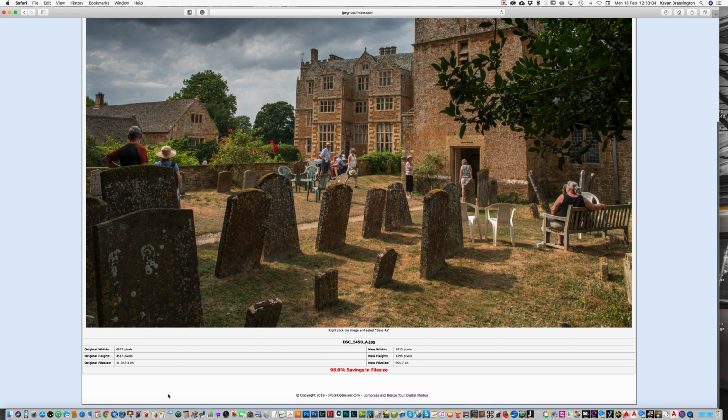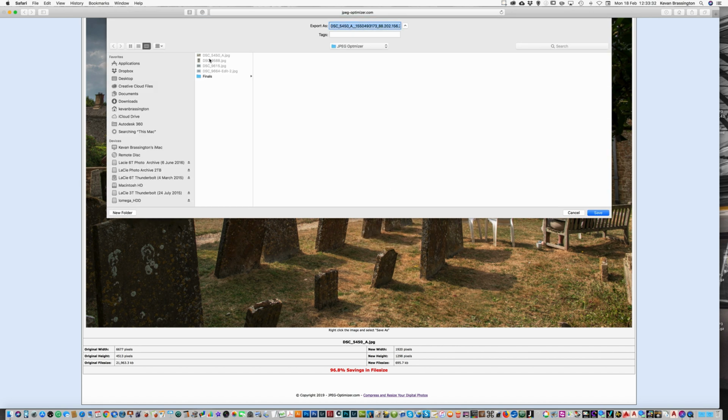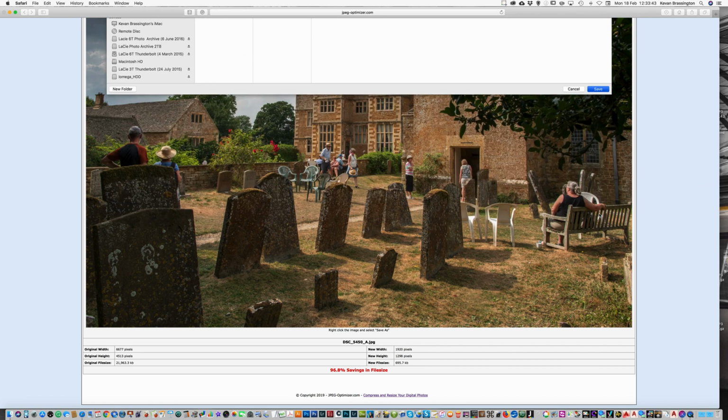And we'll scroll down. Little bit of information about what it's achieved. Here's some of the original file size, although it seems to have reduced my original 2.5 to 2.1 or 2.2 megabits, down to a new file size of 695.7 kilobits. We saved the image by right-clicking on the image and save image as. Set up a separate folder here. Accept the name suggested by JPEG Optimizer in a finals folder. Save that one.